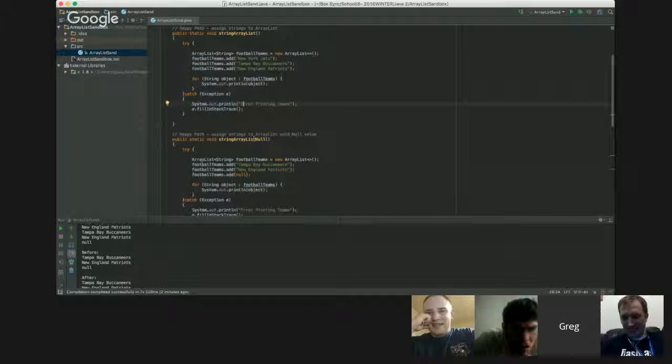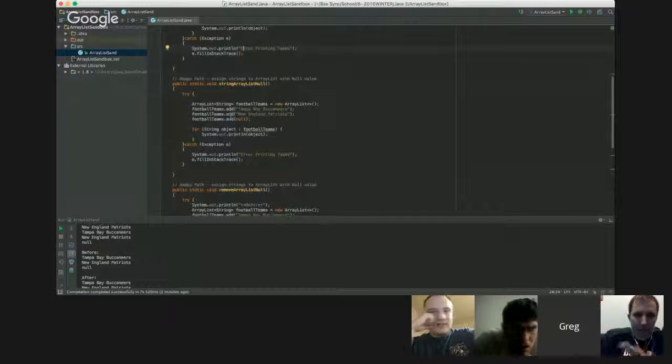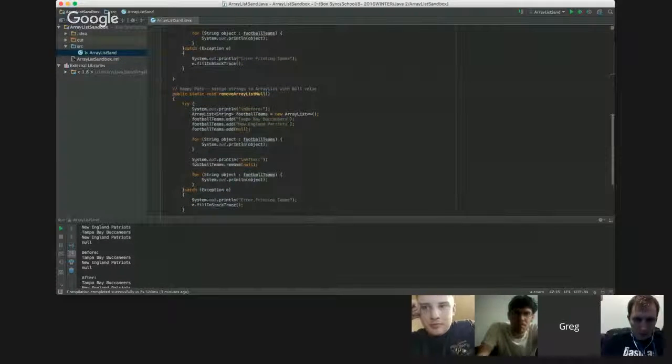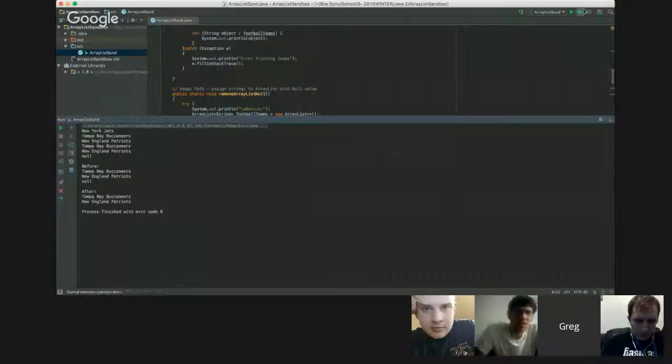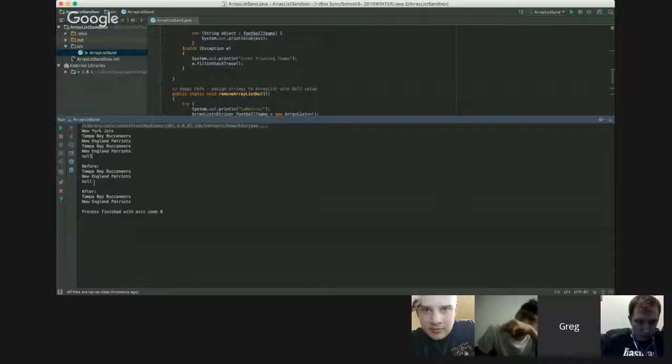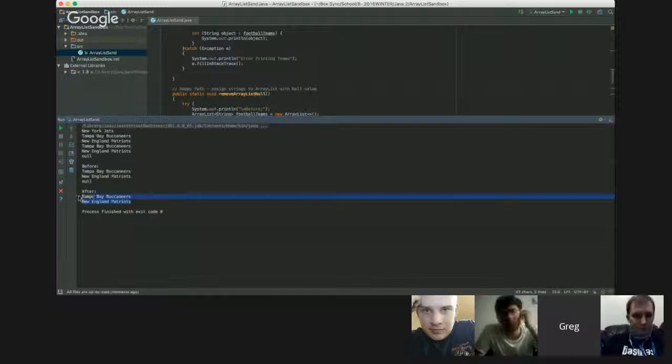So here I have a null. I want to add a null in there, and then I print it. I'll show you guys what my output looks like. You can probably see it at the bottom. Same thing, I just add a null, and then here I actually just remove the null. So I do it before, and this is going to print out the null, and then I do it after with the null removed. So I'm going to run this real quick to show you guys. It's pretty much already there. But so the first one has all the teams I entered in plus the null. And then the second function I call has the null and then the null removed after.